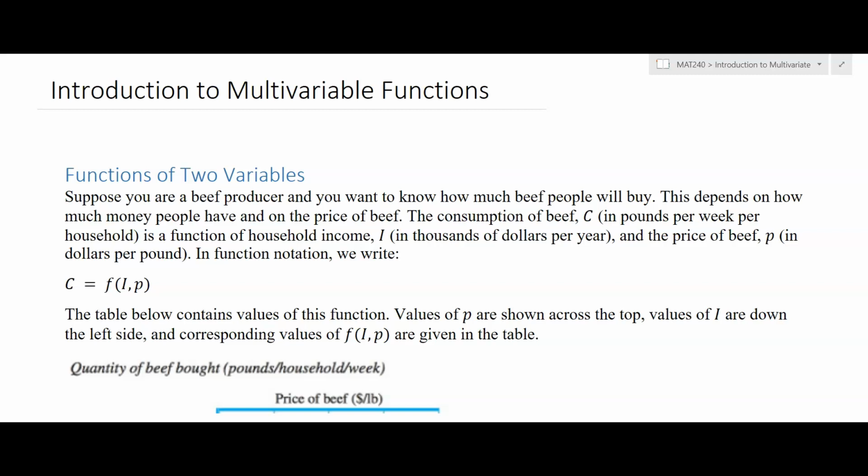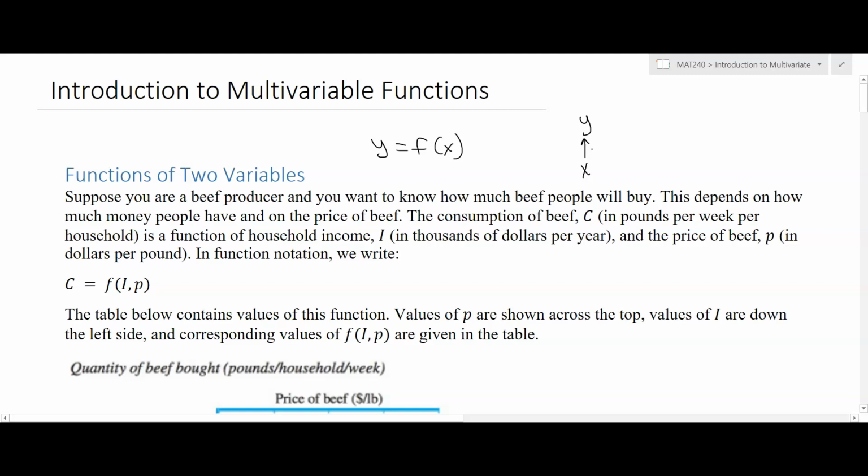Up until now, we have likely seen functions that have one input variable and one output variable. You may have seen situations where y is a function of x, or whatever variable names we choose. This just means that in order to predict the value of y, I need to know the value of x.